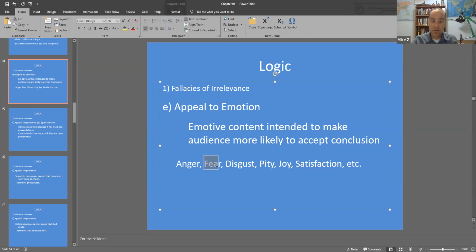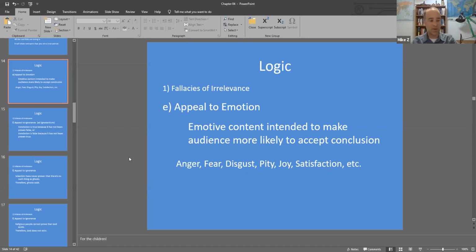If people feel scared, then they're more likely to accept a radical conclusion of eliminating the thing that's causing the fear, even if it's really a minor threat. But if you get really worked up about it and you're very scared of it, you might take really dramatic action to eliminate a really minor threat. Right? And so engaging people's emotions can work really well. So fear, disgust, anger, but then also positive ones, you get people's sense of joy, satisfaction, happiness, contentment. This can also get people on board with what you want them to do. It's just not quite as effective, for good or for bad, as the negative ones.